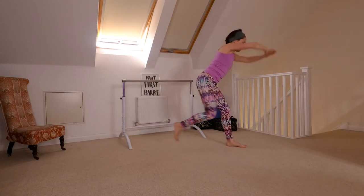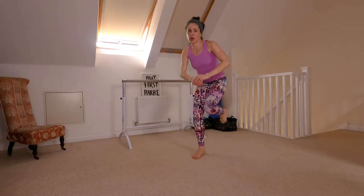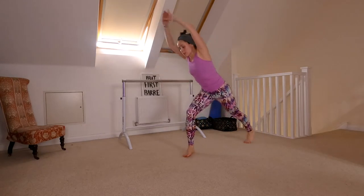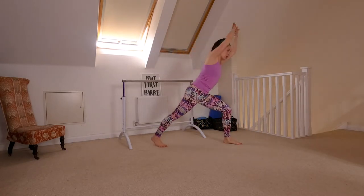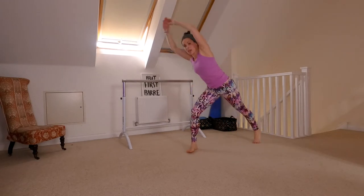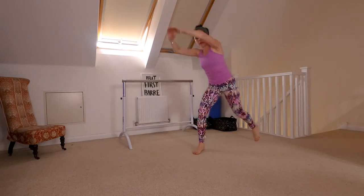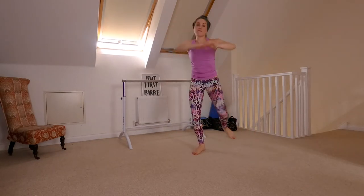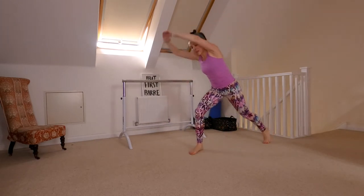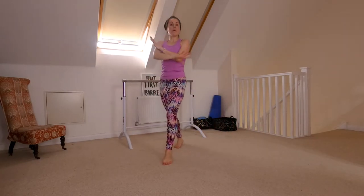Ready, let's go. One, two, three, and change. One, two, three, and change. So notice, I'm really moving, adjusting my feet. Good, one, two, three. Again, if you want more, you can add weights to this. It's entirely up to you. Two, go and go in. One, two, three. Again, now one, two, three. Last one for me. Go. One, two, three, and rest. Good. All right, we've got it all again.